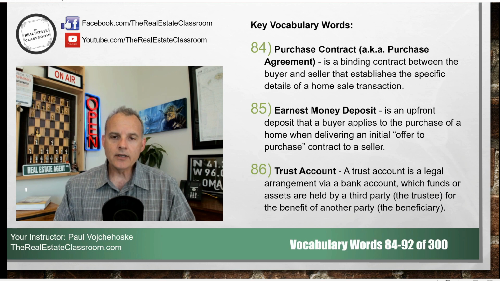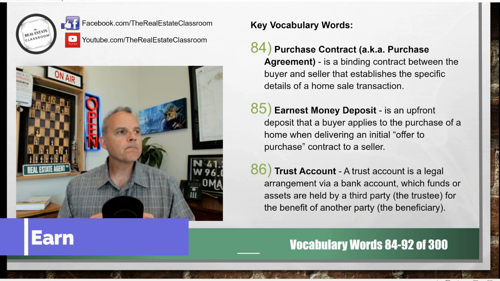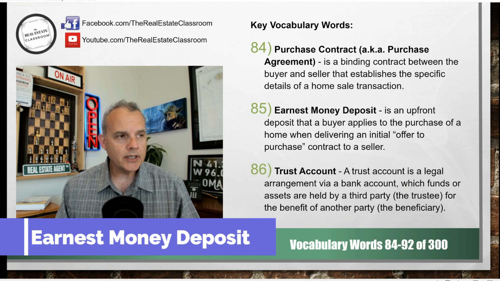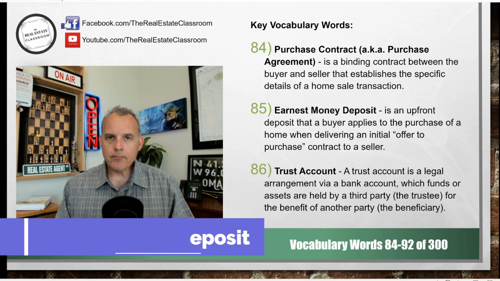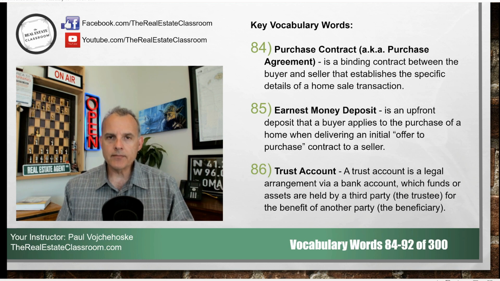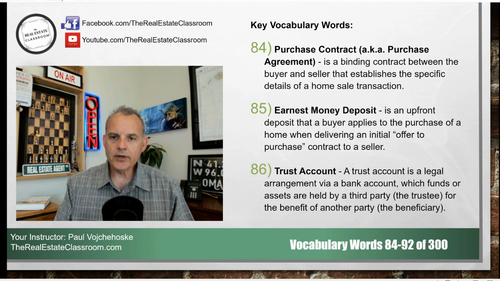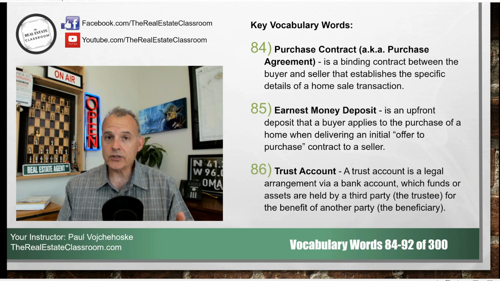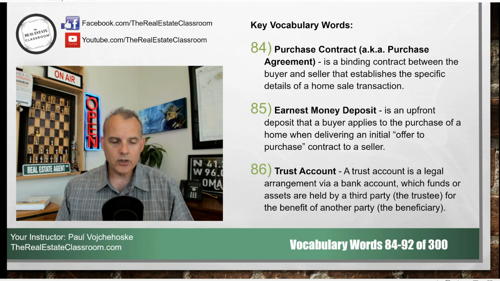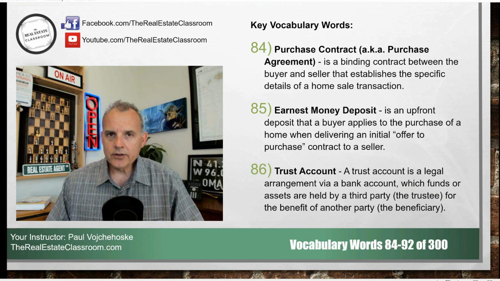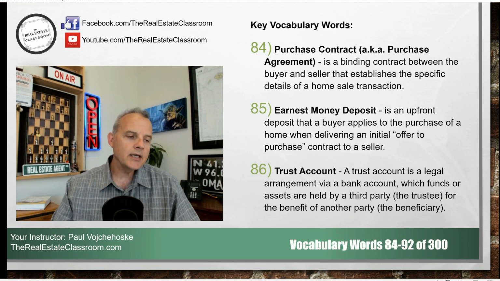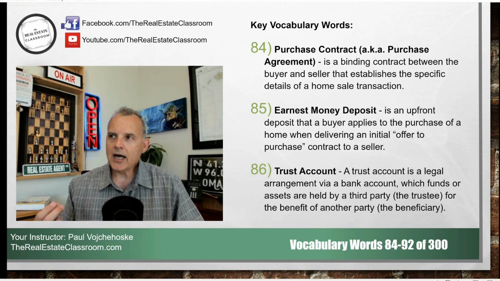Number 85, earnest money deposits. Now, many times, most of the time actually, written into a purchase contract is earnest money. How much is the buyer offering as earnest money? That is something that's negotiated between the buyer and the seller, and it's as much a part of a purchase contract as negotiating inspections or closing dates or the purchase price or whatever the case may be. There is no standard. There is no law that says that earnest money has to be a certain amount. It is an item that's negotiated between the buyer and the seller.